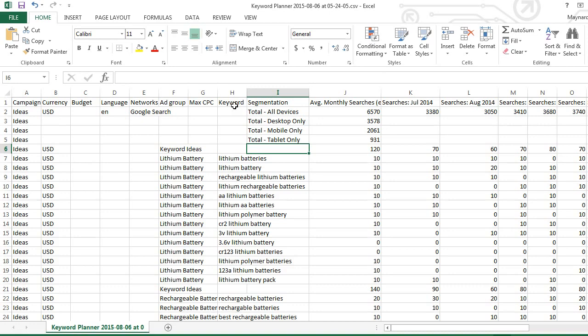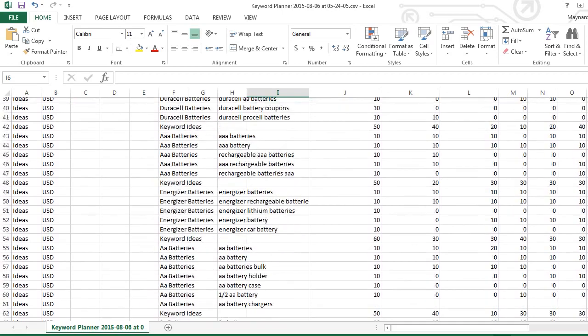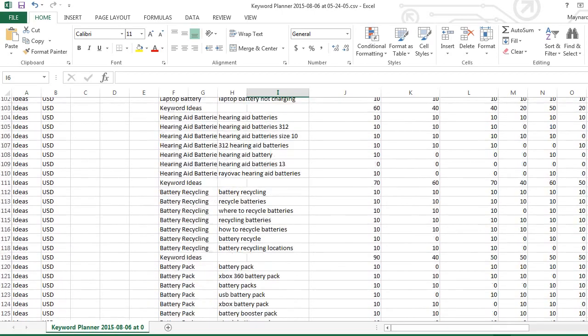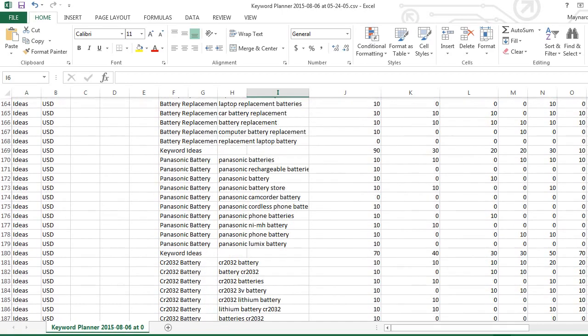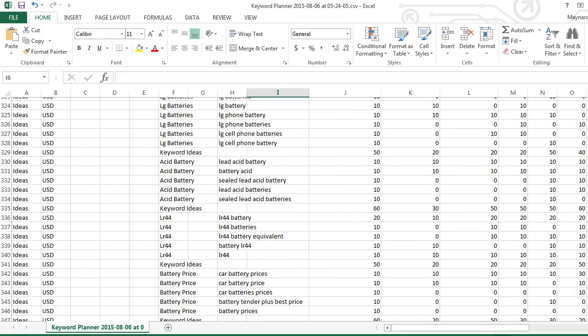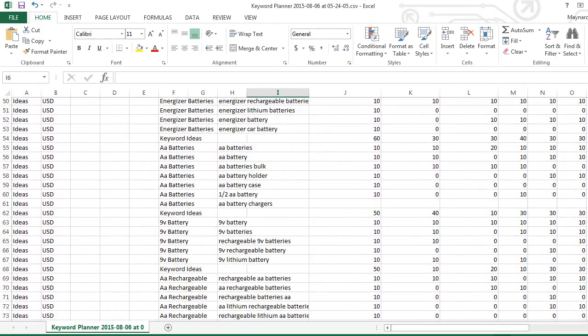If somebody asks, since I have all these keywords, can I create different ads for different groups of keywords and have them go to a different place, or maybe to the same web page? Yes, you can do that, but we're going to talk about how that works a little bit later, and how to maybe break this up a little bit.